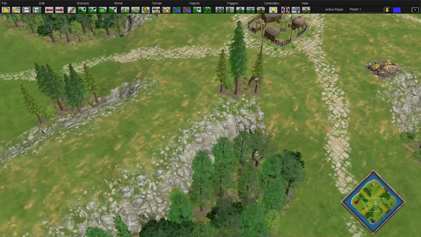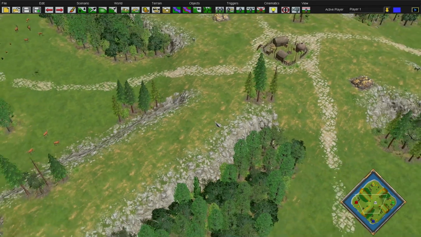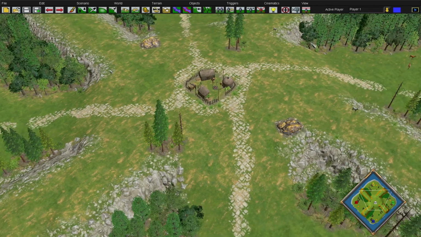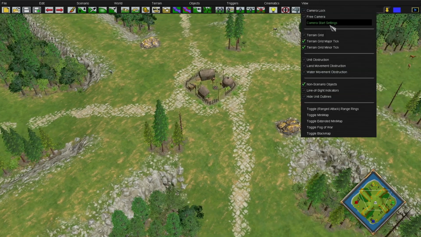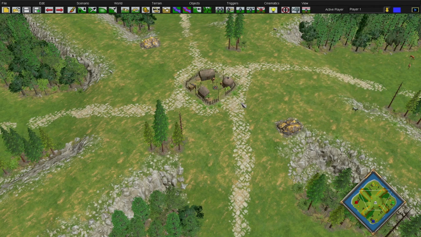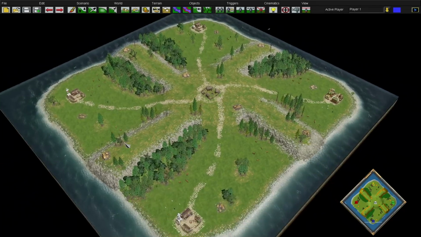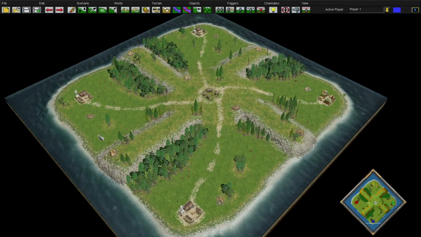Now we basically have a fully functioning map. There's not a lot else you could do. I mean, there's a lot more you could do, but it really just comes down to how much detail you want to put in the map. Now, to get a good overview of your map, you could always go up to View and go into, see if I can find it, Free Camera, and then it allows you to scroll all the way out. And this is what we built today.